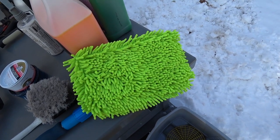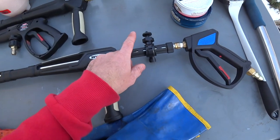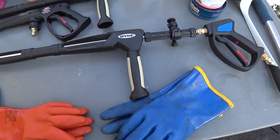So it's damn cold out here. I'm gonna strap the camera on. I'm actually gonna try to put the camera on the actual pressure washer wand when I'm ready. I'm gonna see how that comes out. That might be cool, and get some footage with that.